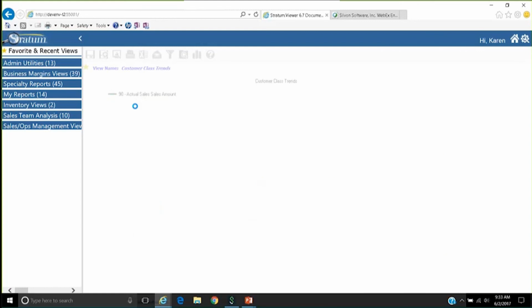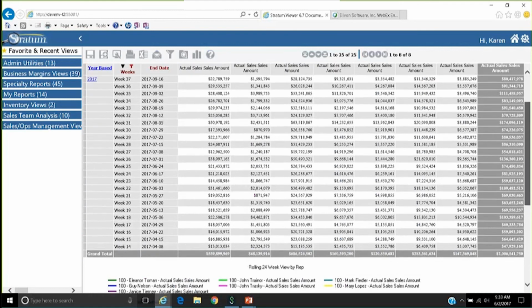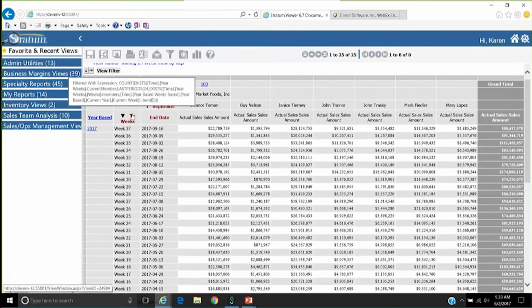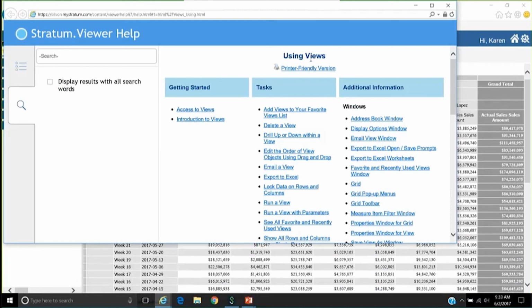Let's look at a rolling 24-week view. And remember I showed or indicated earlier that you could accomplish a rolling view with time hierarchies, and here's an example of how to do that. I have a base year on rows, and I have weeks as well on rows. And notice I'm also using that end date attribute relationship. I get this rolling 24 weeks back by using a calculation that filters these weeks. This is kind of a complex calculation, but we do have in our help file, our online help, you can do a search, rolling weeks.